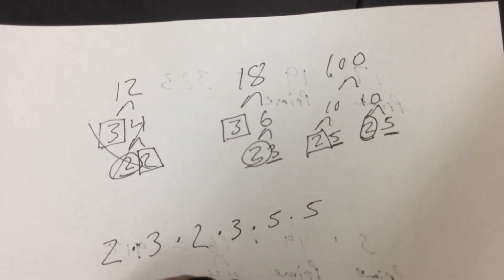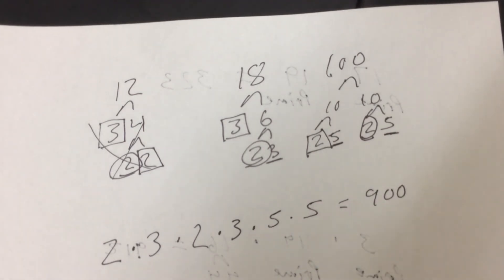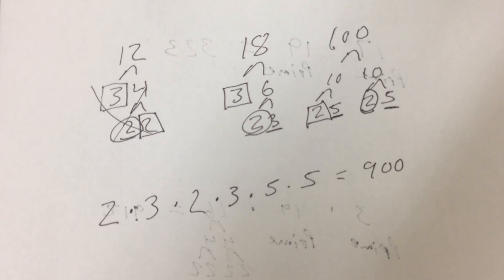So now when we multiply this, if we get these all multiplied together, we should get 900. And that would be its LCM, the least common multiple there. So that's how you do it with the prime factorization. The other way is just list them out. If you have any questions, let me know. But that's the lesson.